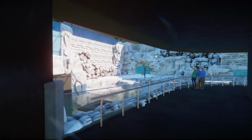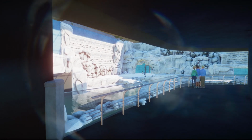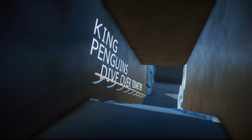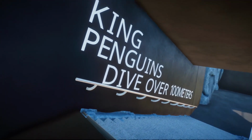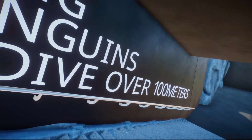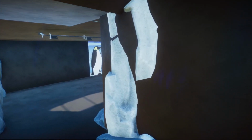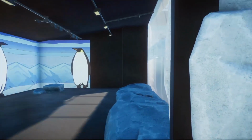And probably how stinky it is because of all the penguin poop. I wish there was a way to get some nice little green effects on there, because there's always the bird poop on there. But let's go ahead and head downstairs, using some more of the awesome new letters that we have there to give you some random penguin facts. So there you go. Penguin fact number million for you there.